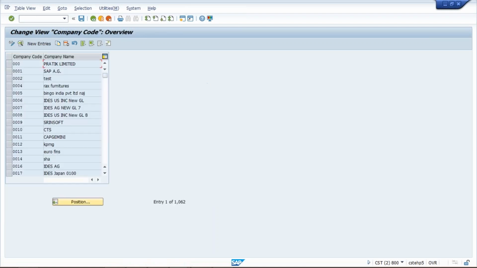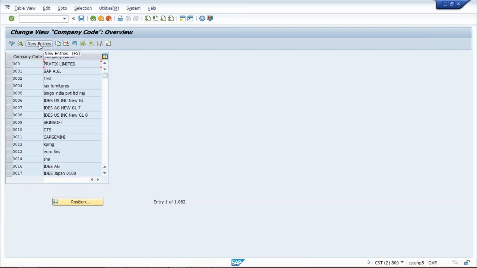So if you add /n followed by the transaction code, we jump directly from one screen to the other. Now here we are going to define our company code.